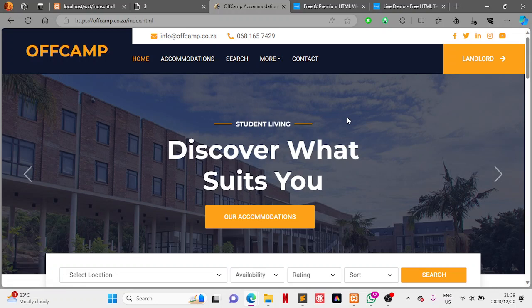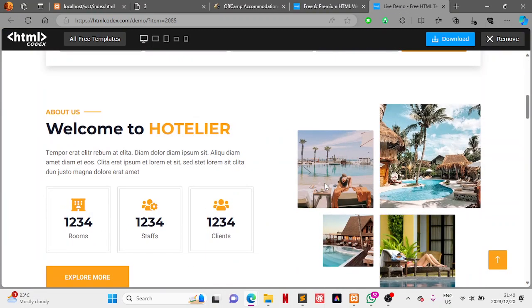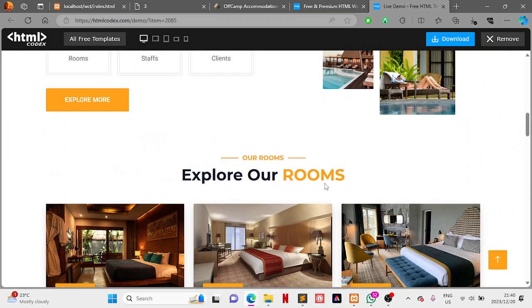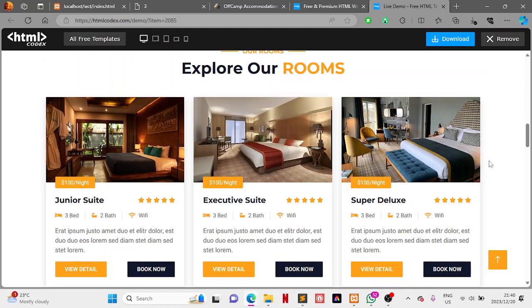Many of you might be asking, so why do I still give people tutorials about HTML and PHP? That's because even though you are given an existing template, for example that one is about hotels, what I liked about this template was the design, since the website that I was designing is related to off-campus accommodation. So they are all the same. When you are looking for accommodation, you want to see what the place looks like, how much it costs, contact the people, things like that.